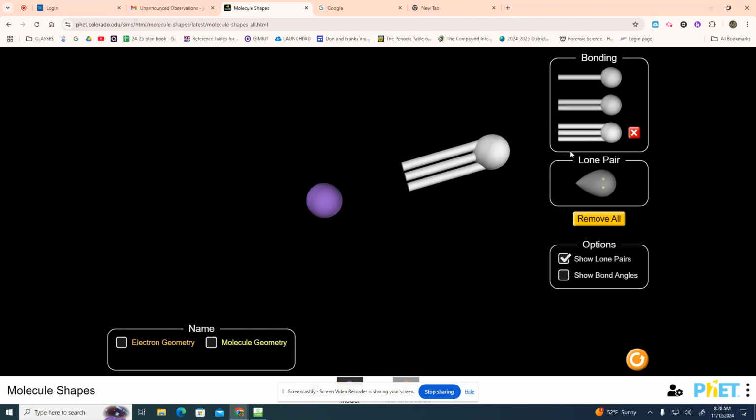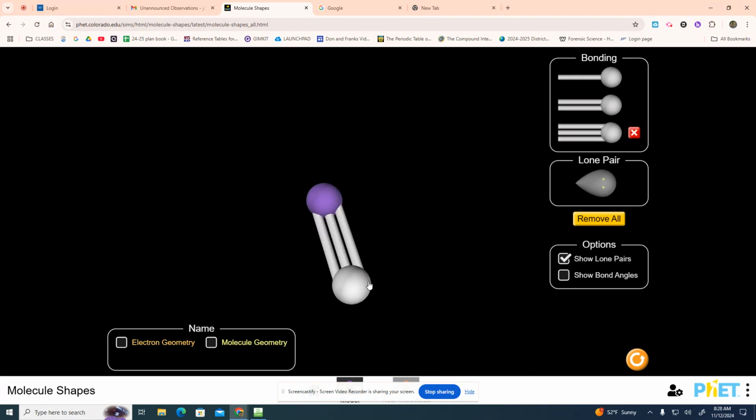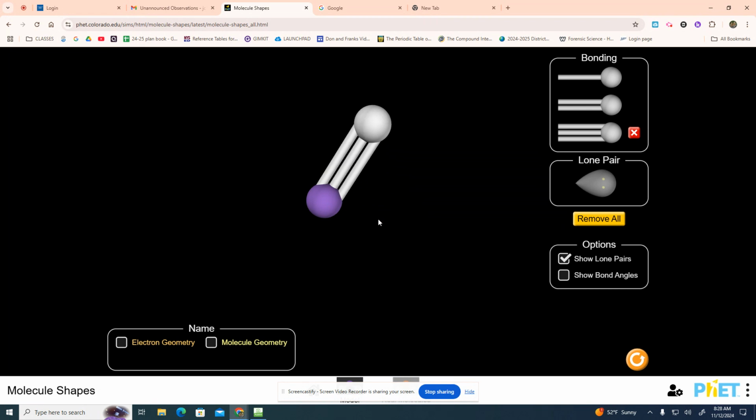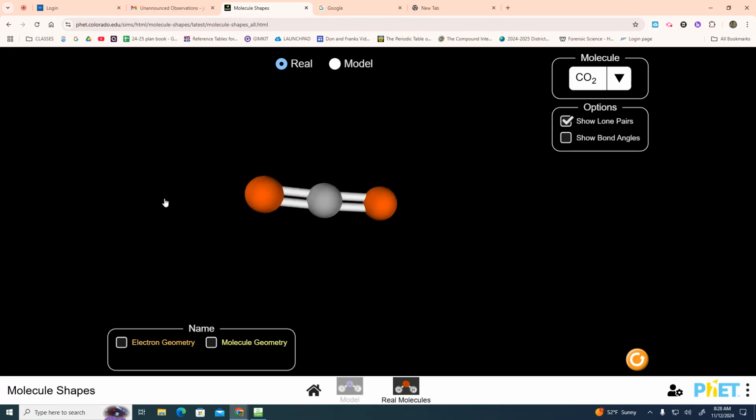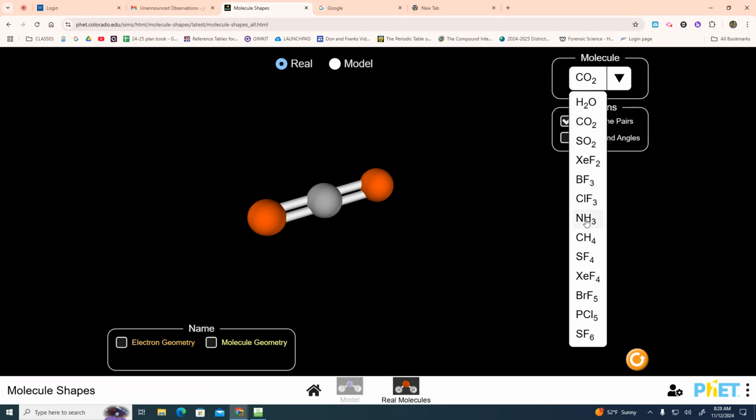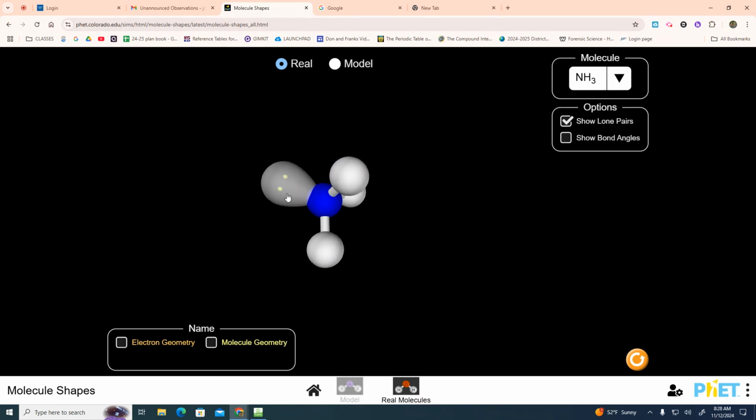That's it. So if I do this, what molecule is that? You only know one molecule of two atoms with a triple covalent bond. Nitrogen. What about this one? Oxygen. All right, if I go back to this, okay, there's carbon dioxide, linear molecule. There's no non-bonding pairs up here. If I do ammonia, it's going to look like this. Here's the non-bonding pair of electrons, and here are the three. That's trigonal. Can you see the triangle there?